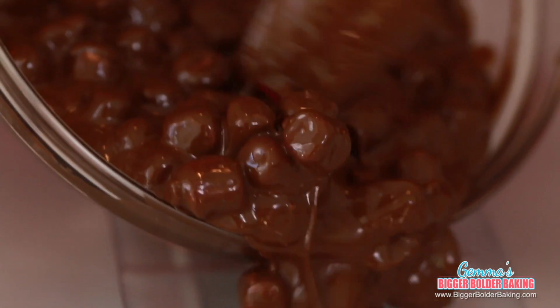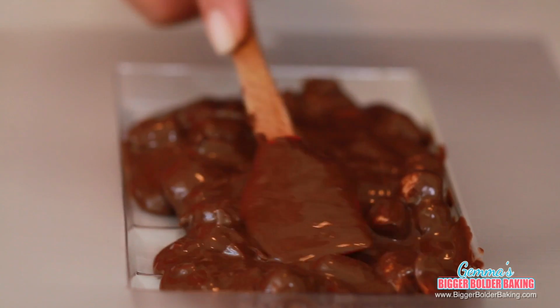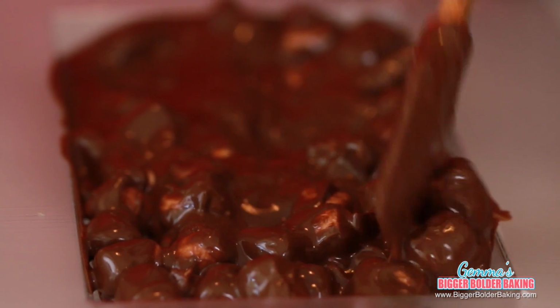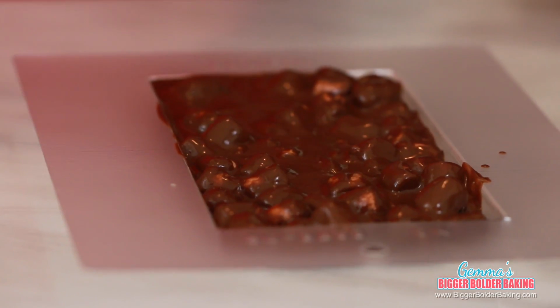Once you have it all mixed up, just pour it into your mold. That looks so good, Gemma. Doesn't it? Okay, so then I'll just use the spatula to kind of spread it out. And you know what I like to do? Especially to make sure that there's no air bubbles in your chocolate bar, give it a bash on the countertop, and it just naturally evens itself out, and it makes sure that it's all nice and compact in there.